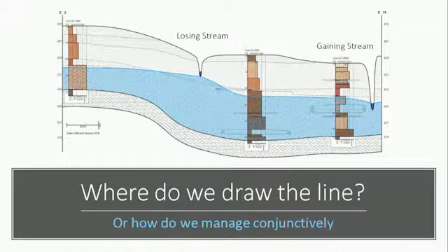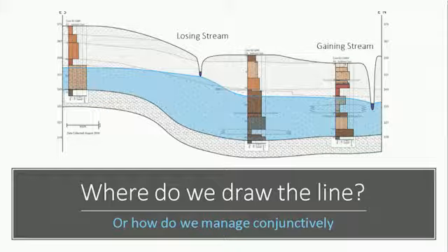So I think some of the challenges we're going to have is with looking at the heterogeneity as we look at this. And I'm going to leave this slide as a focus slide for us to talk or relate to as we talk. This is a real cross-section with real data, and what you see is the Brazos River on the right, which is a gaining stream in this case, and a tributary in the middle of the slide, which is a losing stream. So we have both a losing and a gaining stream.